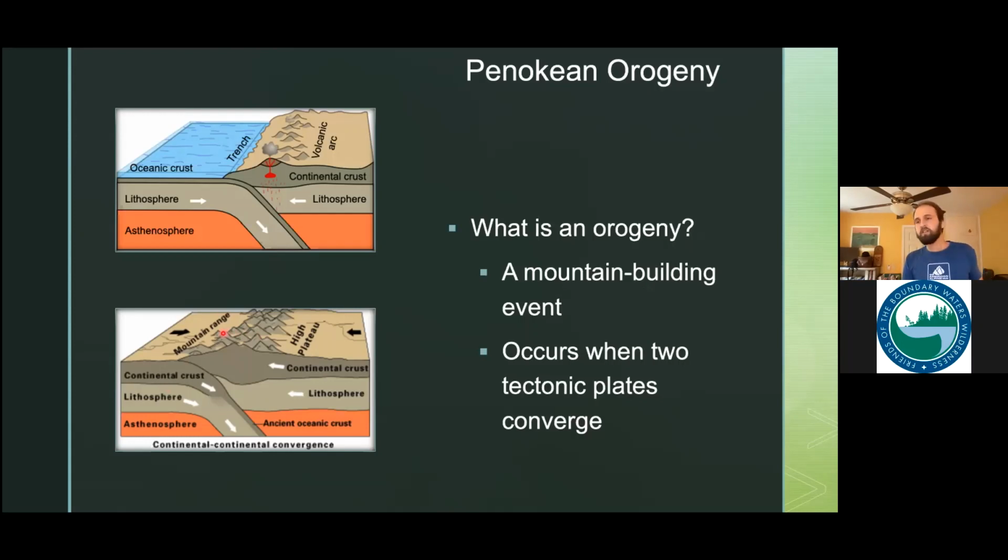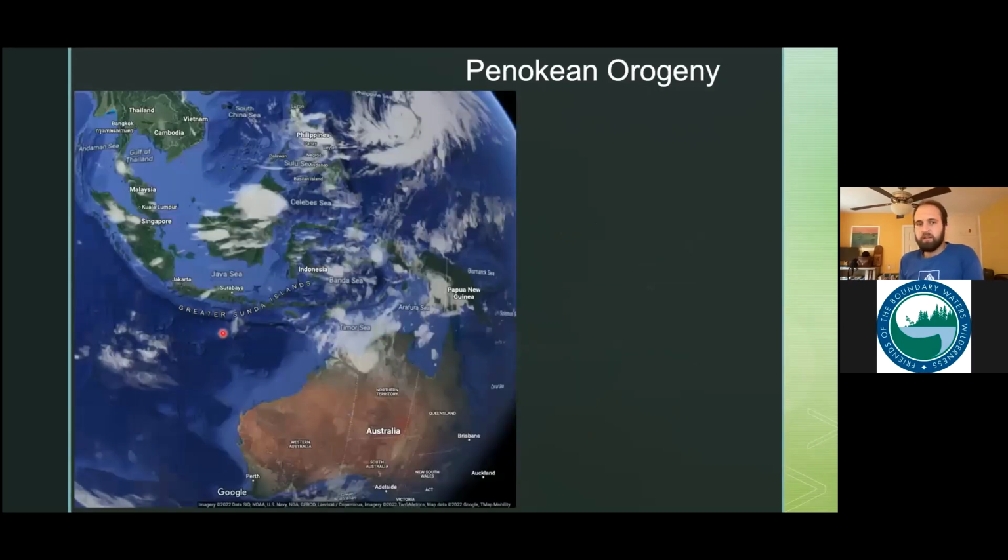But the Pinocchies is a little bit more complicated than either one of these diagrams. So it's a mountain building event, but it's not just one mountain building event, really. It's kind of a series of them. And so the best analogy I've heard of how this works is if we imagine, this is just a picture from Google Earth of today. So you have Australia down in the south, the Australian continent, and in the middle you have Indonesia, which is a string of volcanic islands, and up in the top is mainland Asia.